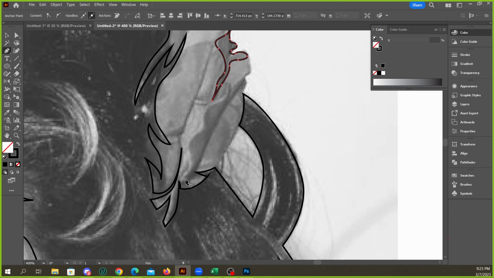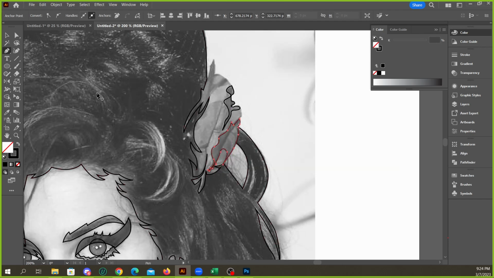And I guess this part. So that will be black. That will be black.